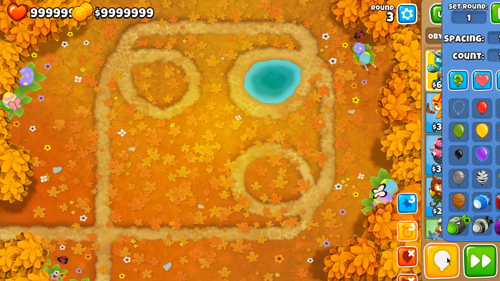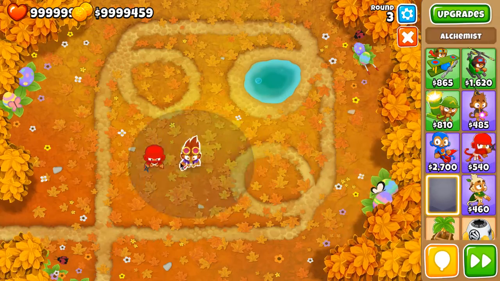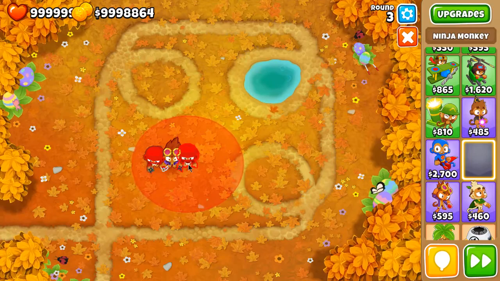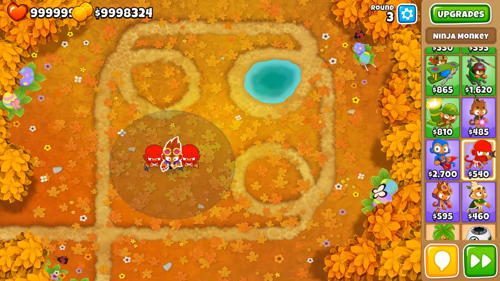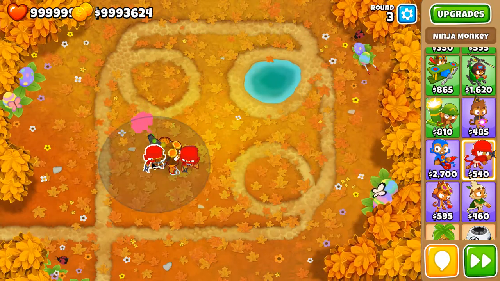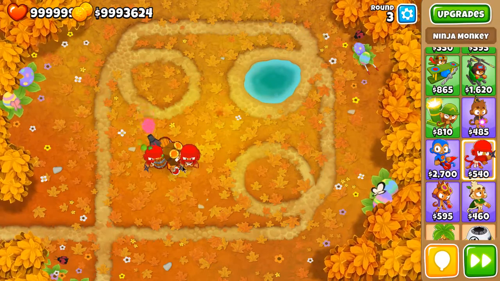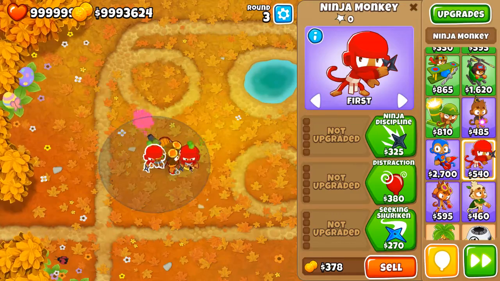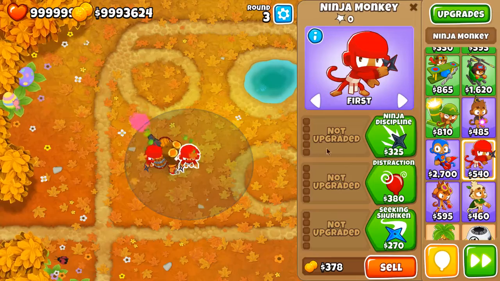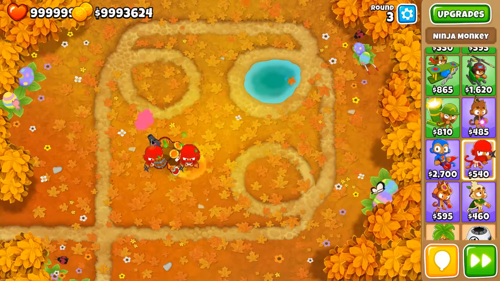So before this patch, the Alchemist 400 was able to buff 2 towers without anything else. So if I place here 2 ninjas, before this patch, if I got the Alchemist 400 like this, he could buff both of the towers, even without Monkey Knowledge. When I look at what happens in the 10.0 patch, only one of the ninjas in this case is being buffed by the brew.